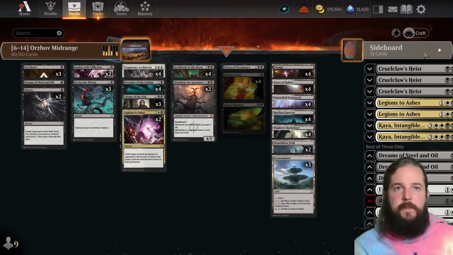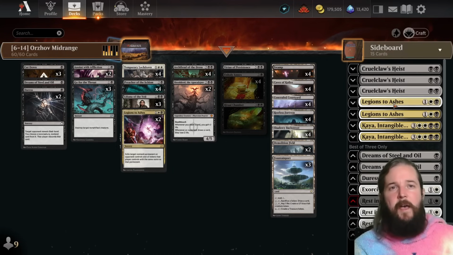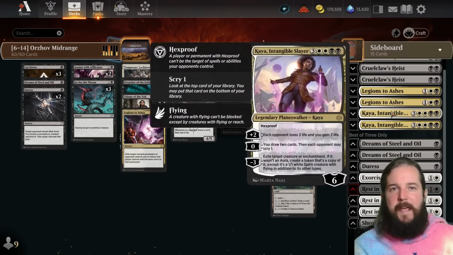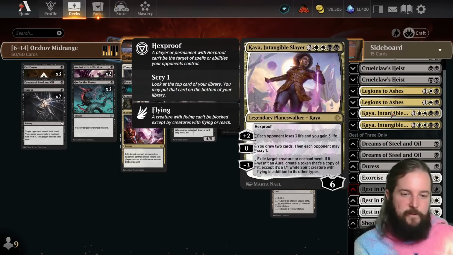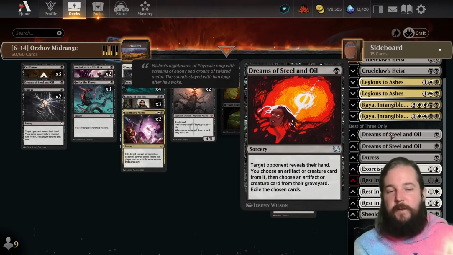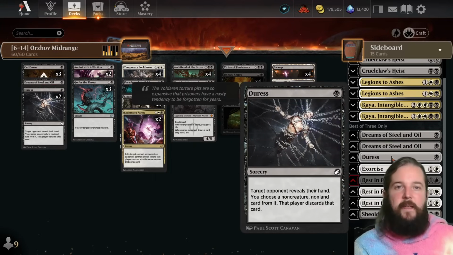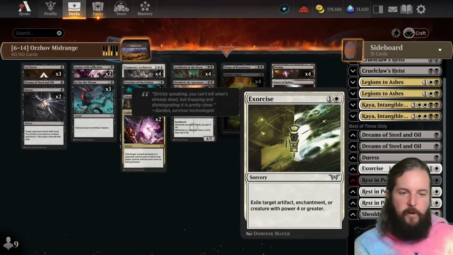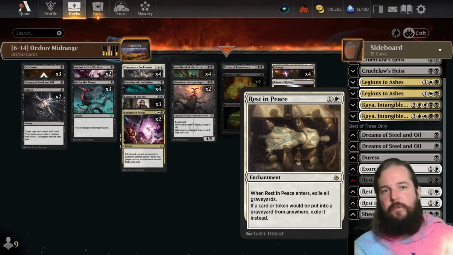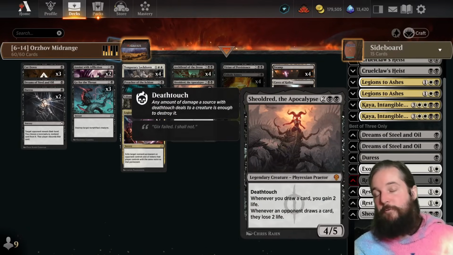And the sideboard, we've got Cruel Claw's Heist for like hating on their controls hand, additional Legions to Ashes if we're up against a tokens deck. Kaya Intangible helps up against like Sunfalls, gives you a thing that planeswalkers don't get hit by wraths. Dreams of Steel and Oil helps get rid of the Urbrask's Forge from your opponent's hand. Same thing with like Duress. And Exercise gives you the artifact or an enchantment hate, and then Rest in Peace is the answer for Zoroark's Oculus to give you the graveyard hate, and then Shieldred the Apocalypse to help stabilize against an aggro matchup.